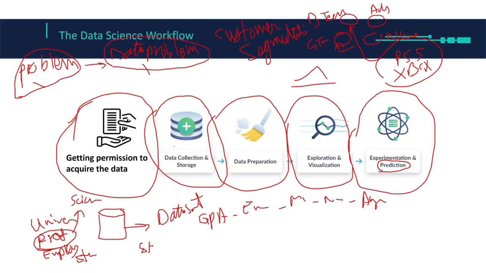And after I collect the data, I'm going to store it. Obviously, I'm going to have to store it so I can get it back. And I'm going to prepare the data, which is train and test, and prepare it in a form that I can play with. And then I'm going to do some descriptive statistics to explore the data and find that everything is fine. There are no missing values. I have the perfect features. These are written correctly and whatever. And then at the end, I'm going to do my experimentation and then prediction. This is what a data science workflow usually looks like. See you in the next video.